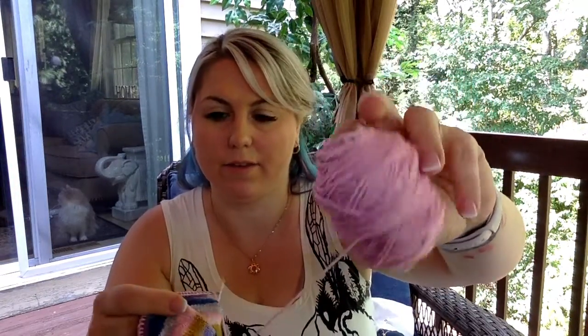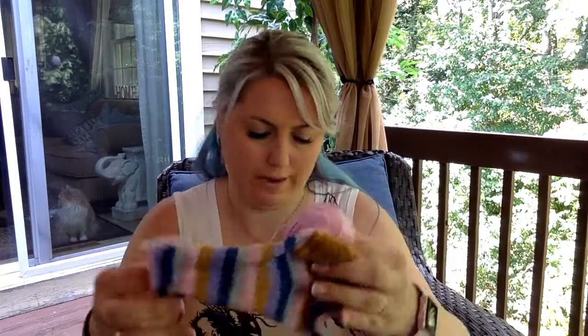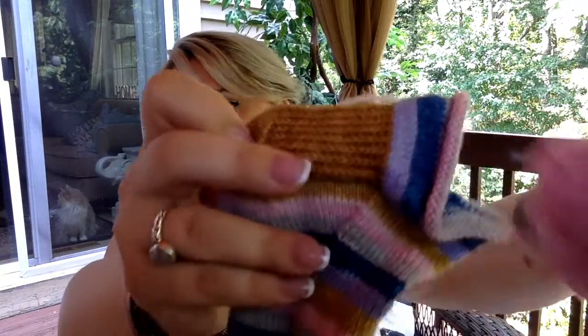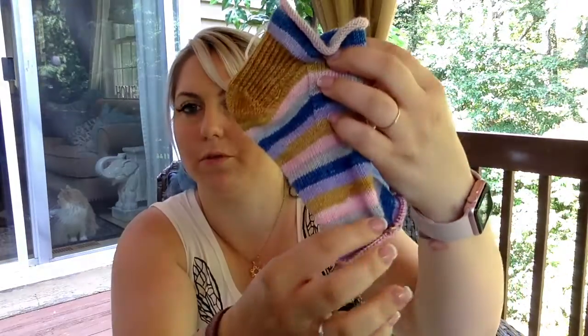And this is the mini skein that I'm using for the toe. So it came with two mini skeins. I couldn't decide which one I wanted, so I told her to surprise me, and she sent me both. So there's this brownish butterscotch one, and then there's this pink one. So I did the brown one for this heel and the pink one for this toe, and then on the other one I'm going to swap it and do the pink on the heel and the brown on the toe. Just thought it would be cute. So that's my other sock.